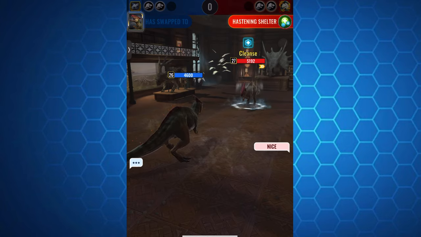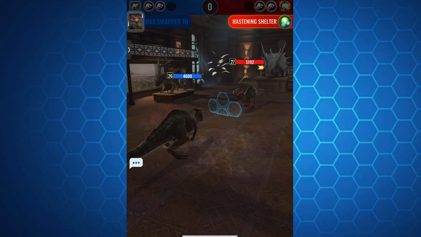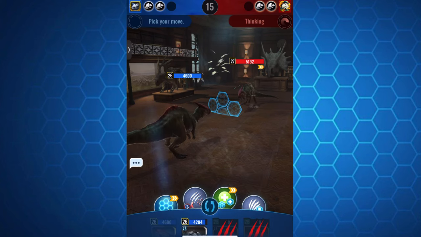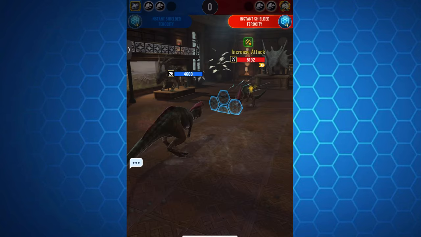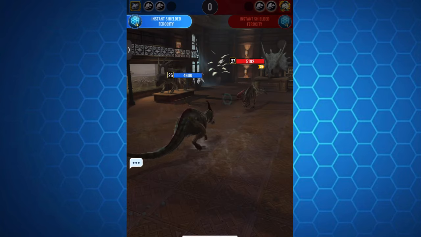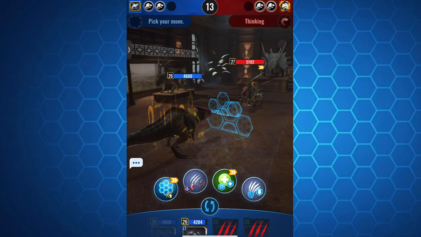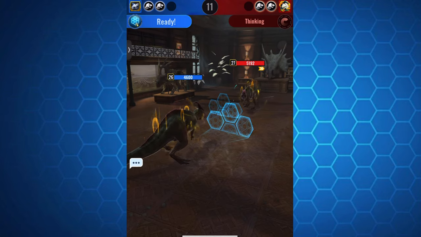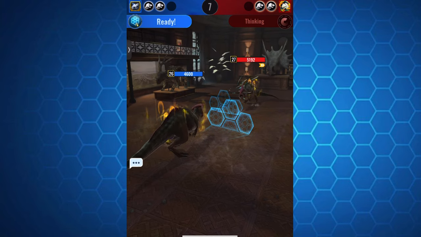Oops, hastening shelter. He's saying nice. Let's go, Concatoloch battle. This is going to take a long time. If he's smart, like I said, he could kill me with the Thylos. Oh boy, he's just going to instant shielded ferocity spam. That's cool. Okay, this is going to go on for a while. So I'm going to probably cut out like 18 minutes of this back and forth we're about to have inevitably.